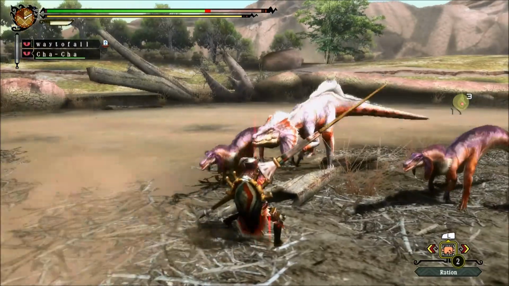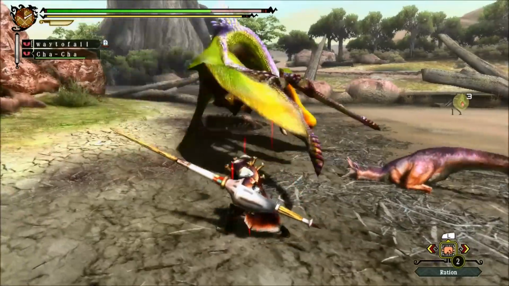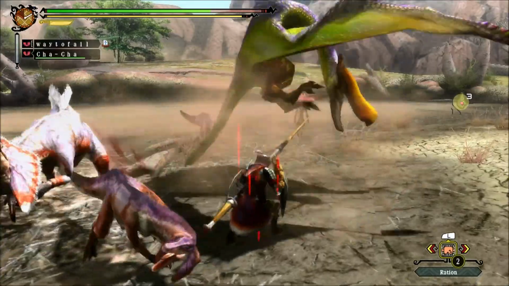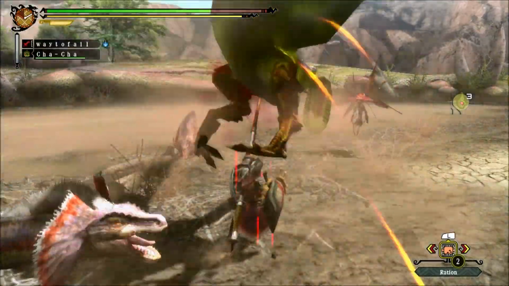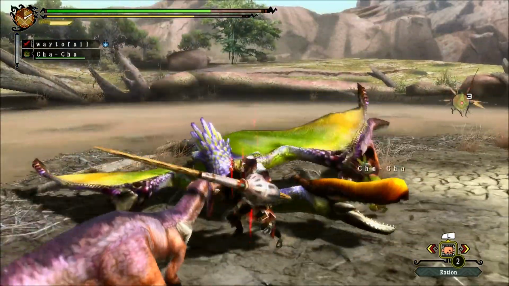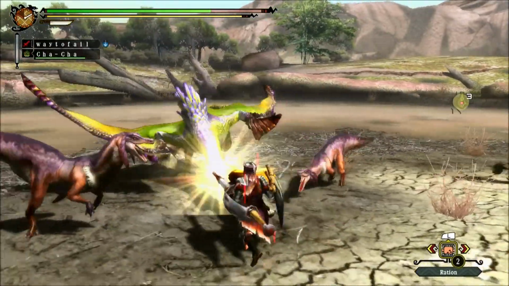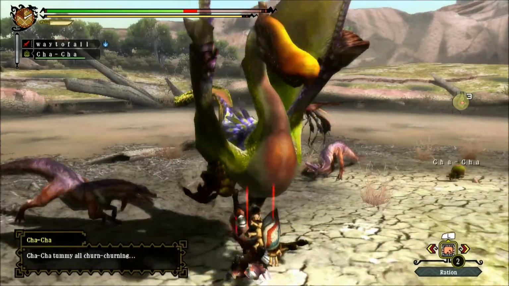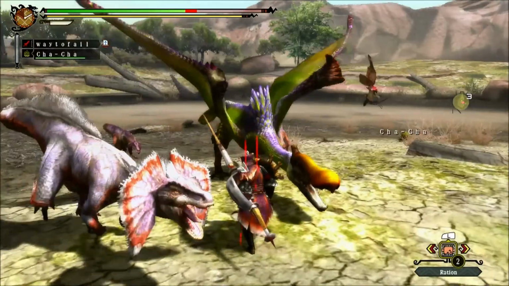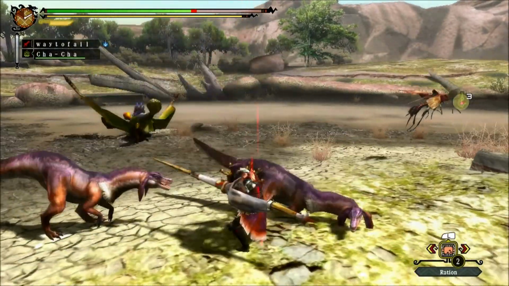Now, is it possible to kill the Great Jaggy and Qurupeco at the same fight? Yes. Do you get a bonus for it? Yes. But right now, my goal is just to hit up both of these guys. See, we knocked you down again, so... This time we're not going to fool around, we're just going to go straight for the beak. And he's going to go straight for my face. It's kind of a stupid move.